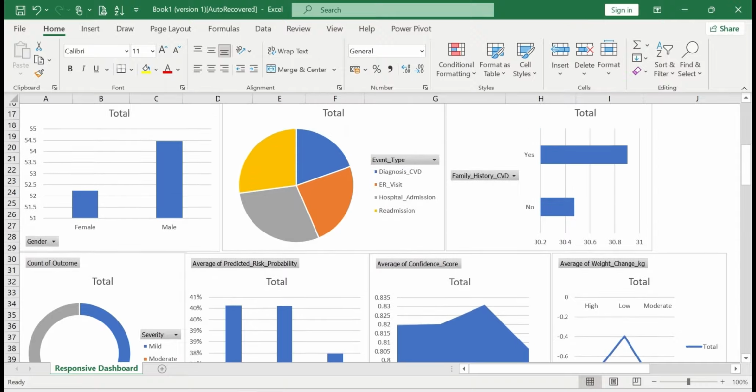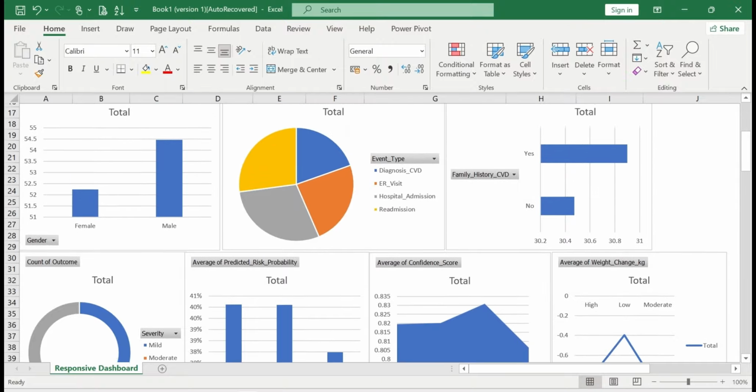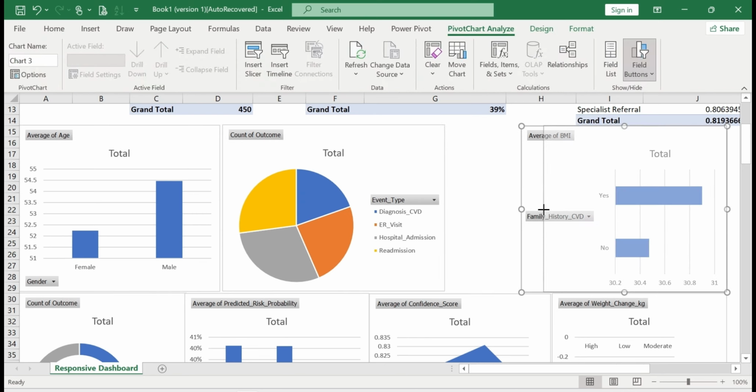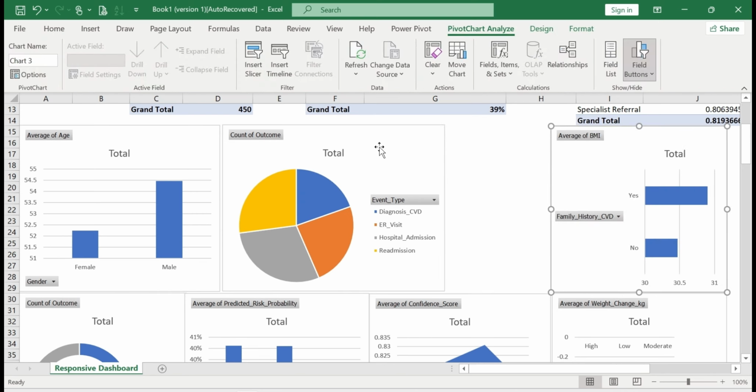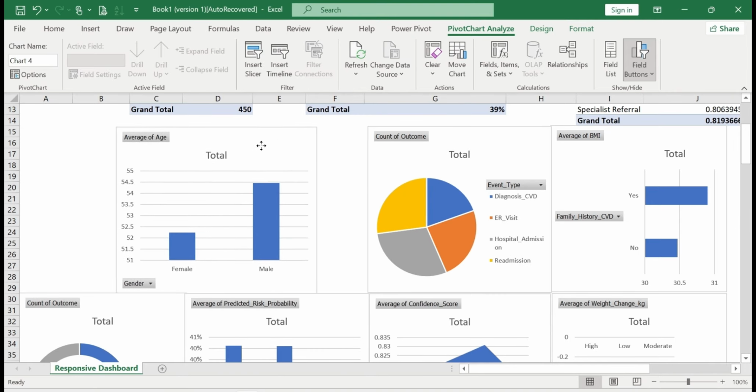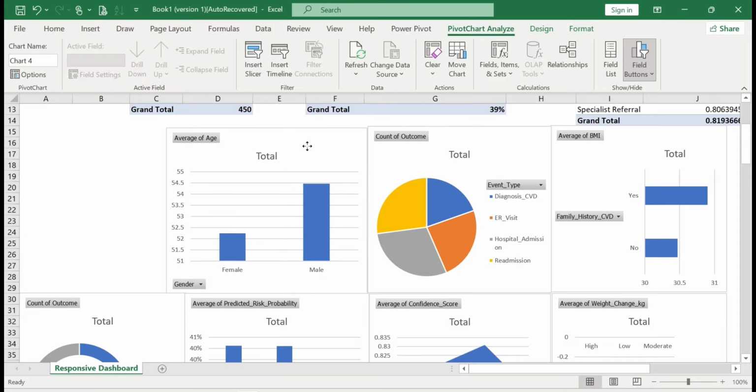So what you have to do still is to drag this one up here to this part, to the right like that. Then you reduce the size. Drag this one again to the right like that. Then you reduce the size. And finally drag the remaining one for the average of age by gender into the right like that. Then you just have to reduce the size.